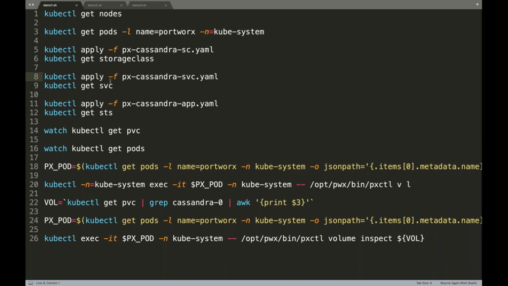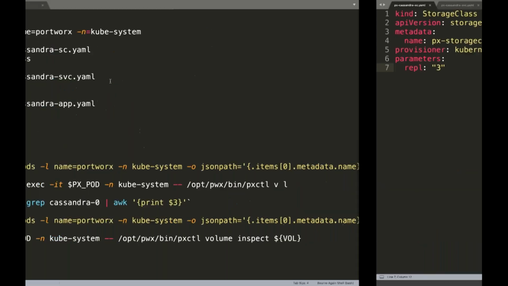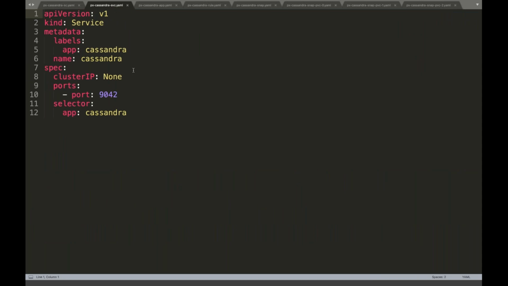So one of the requirements for a stateful set is to create what is called a headless service. And this headless service is going to facilitate communication across all the nodes of our cluster. In this case, all the Cassandra cluster nodes will talk to each other through the headless service. The headless service is called headless because we don't assign any IP address to it. So this is how a headless service looks.